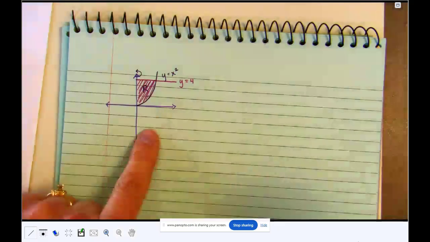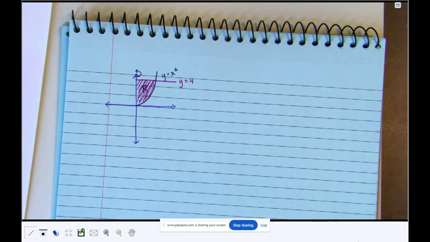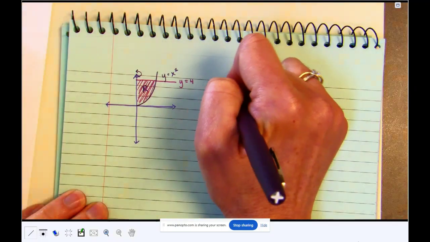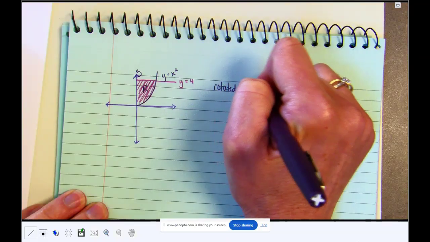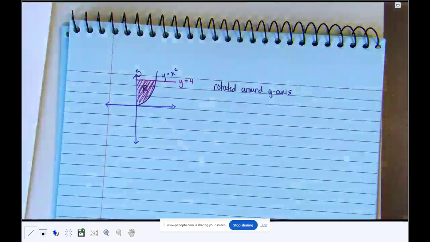Okay, so we're going to take this area right here that's in the first quadrant, and we're rotating it around the y-axis. So it's gotta be in terms of y. Does the R just stand for rotated? R is just, like, the AP test will be like, here's region R. What's the volume when R is rotated around the y-axis or whatever?